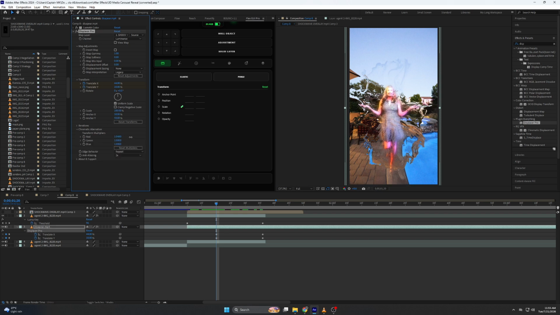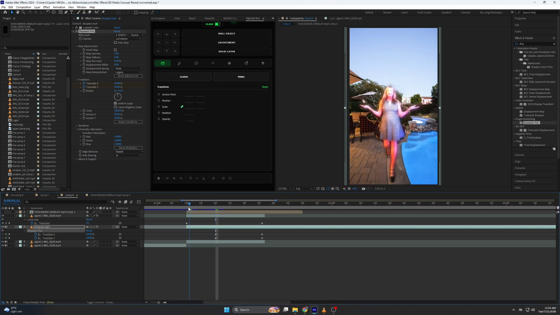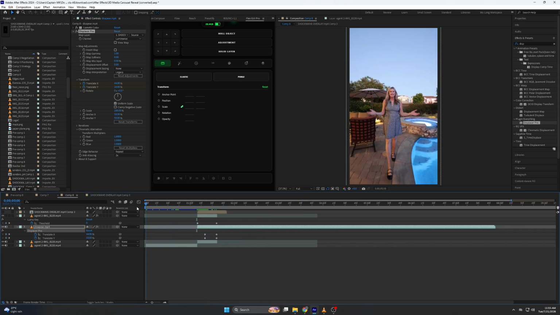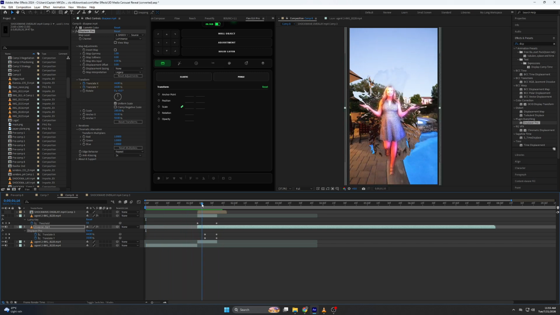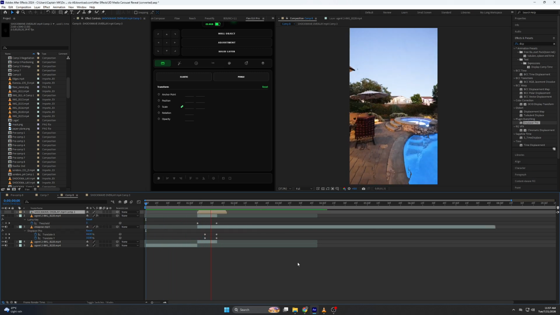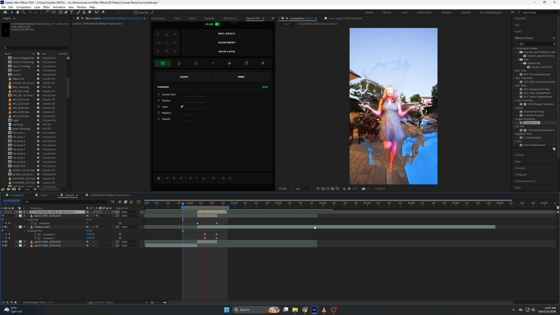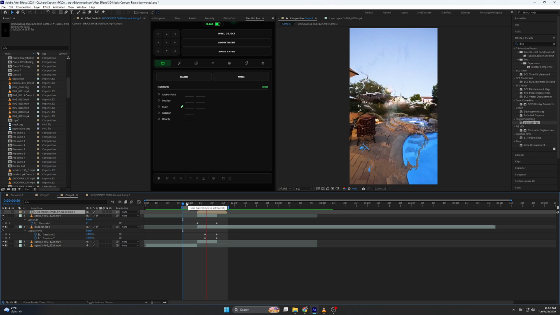So this is the tutorial on how you can create this beautiful telephoto effect. This is mainly used in real estate videos. This is one of my clients. He needed a real estate video, so I just added this effect, and he was really happy with this. So that's how you can create this telephoto effect inside After Effects, day into night. And it's really too easy to make actually.